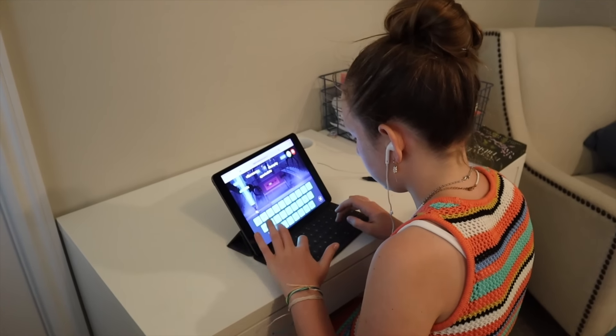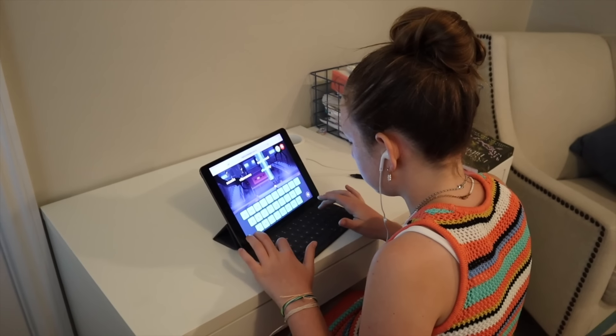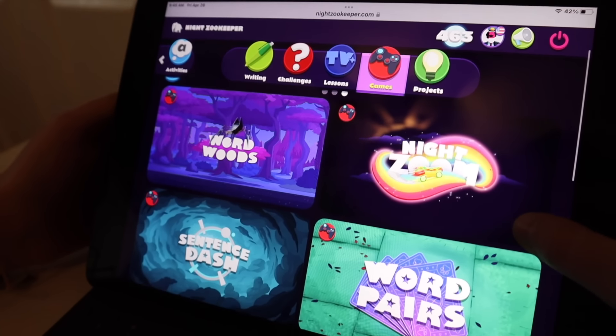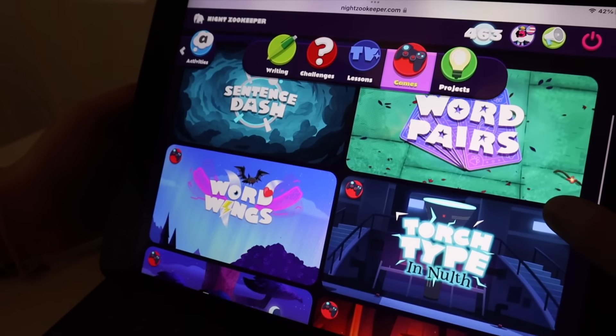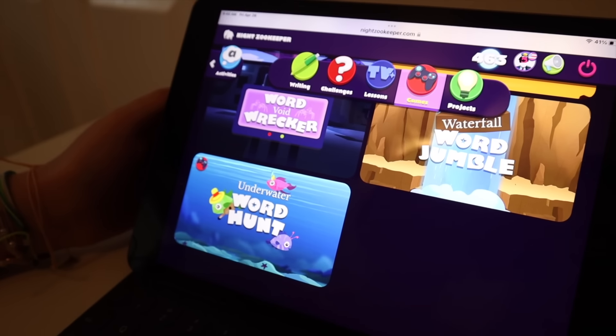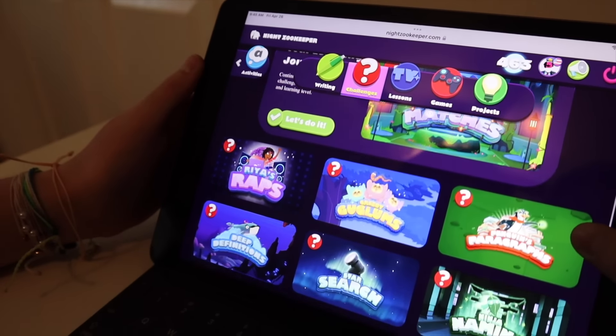Kids get to move through it at their own pace and speed, earning coins that can unlock different features and just having a ton of fun. We've been using Night Zookeeper in our homeschool for years and years, and I will have it ready for us to go this year — it is on my homeschool essentials list. On Fridays, my youngest daughter takes time off of her language arts curriculum and I just have her do some Night Zookeeper; it's a fun change-up for her and for me. If you are homeschooling a bunch of little kids, there's so much benefit to allowing a child to be on Night Zookeeper while you work one-on-one with another child, so they're not bored or causing disruptions and they're actually reinforcing what you've already taught them.